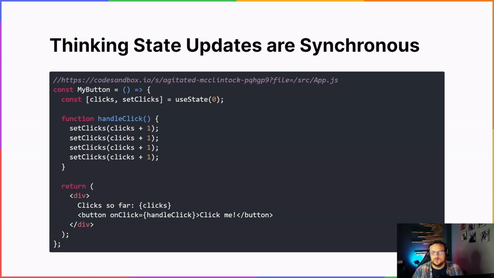When your component is re-rendered, React is smart enough to understand that this is not the first time the component is being rendered, so it sets the new value to your state variable. And now, on the second render of your component, the value of clicks happens to be 1. And it's going to be 1 again throughout the entire life cycle of your component until a new re-render happens. So keep that in mind. State updates are asynchronous, which means you can't really do what you're seeing here.